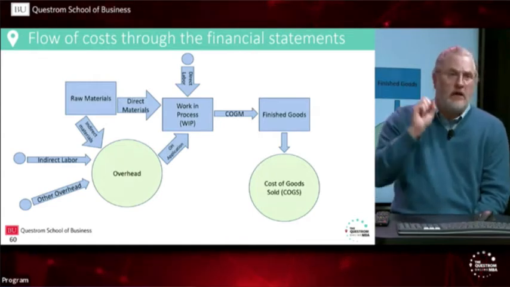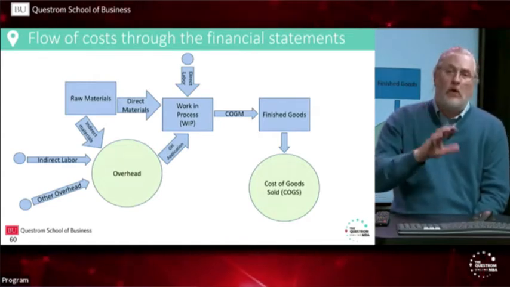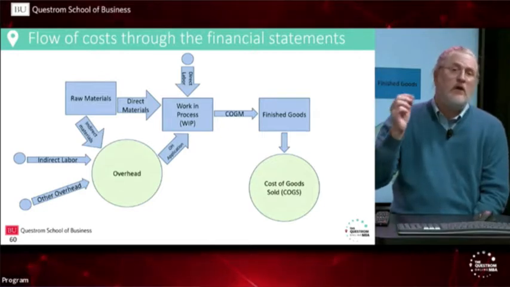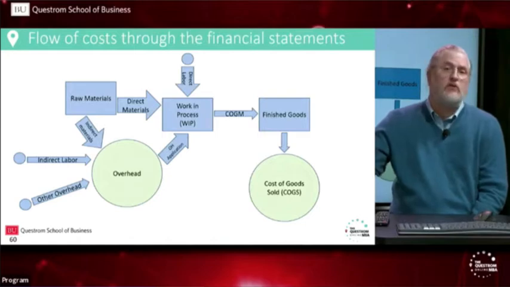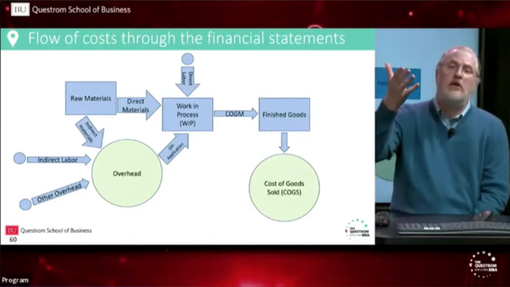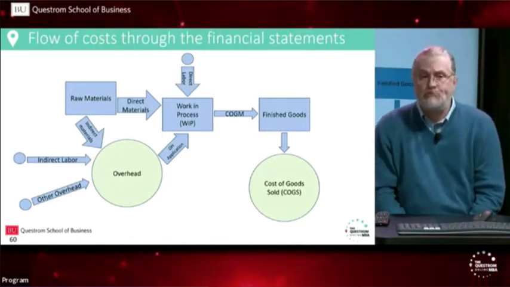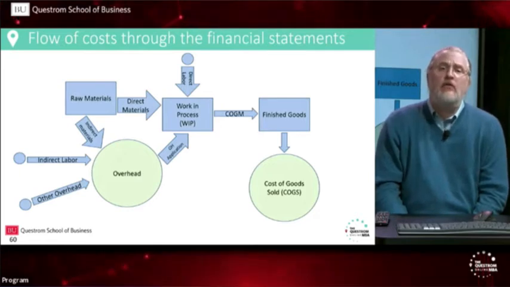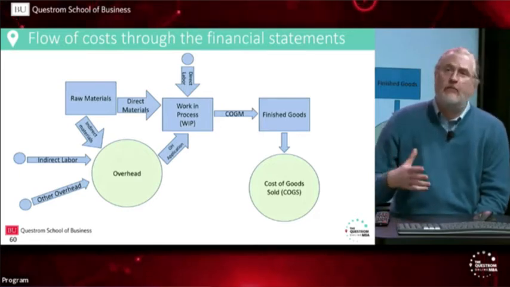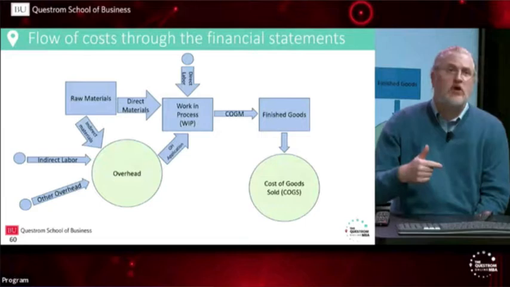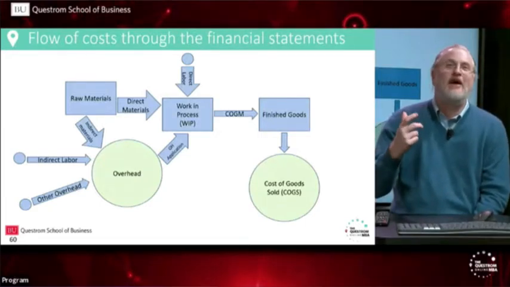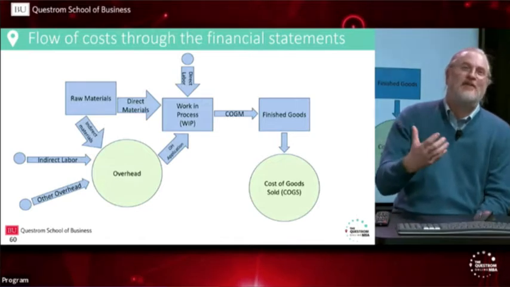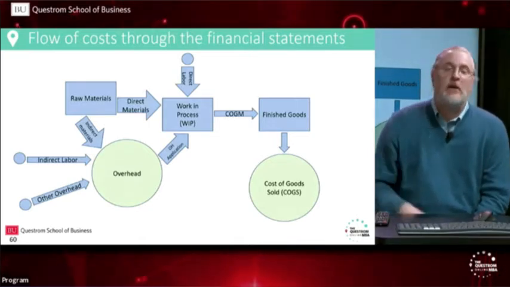into the warehouse and it gets issued to the production floor, one way or the other, as direct materials or as indirect materials. And if it's direct materials, when it gets issued into the production floor, it slides over into WIP. Indirect materials goes down to overhead. We add to those indirect materials, indirect labor. So things like maintenance workers, HR people, the accountant that Mehdi saw that none of the rest of us saw, those people that are all in the factory that are doing indirect work, as well as the other overhead.